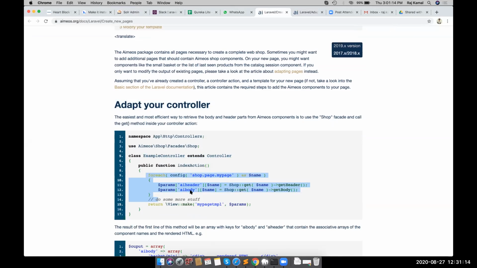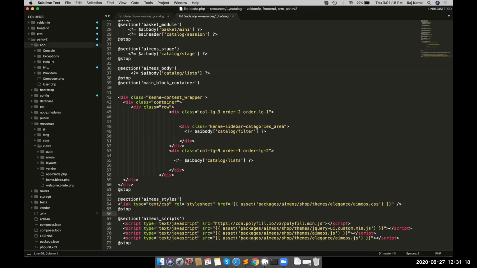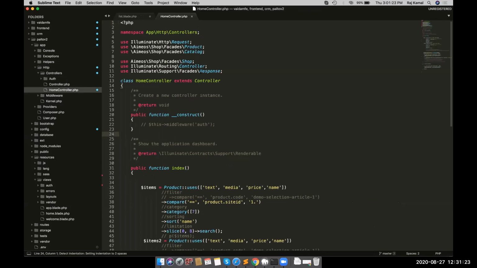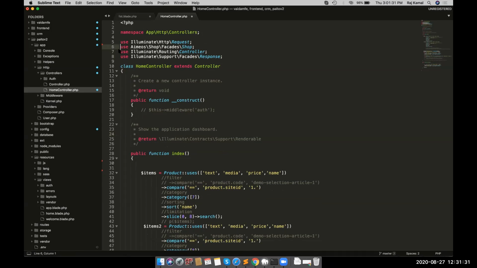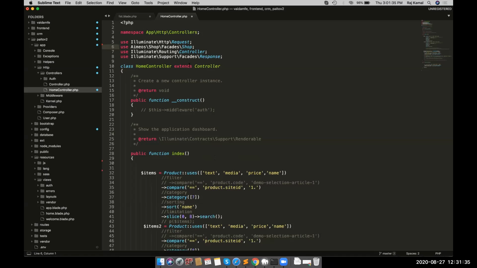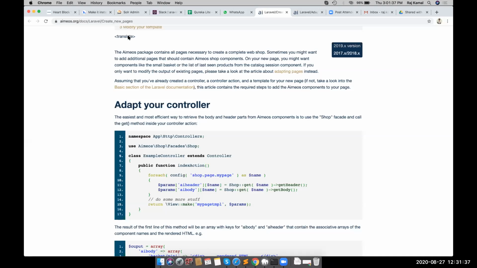See, we have done it in the HTTP section, controller, home controller. This was there. If I remove this section, see, this one is the same. It's the same approach.